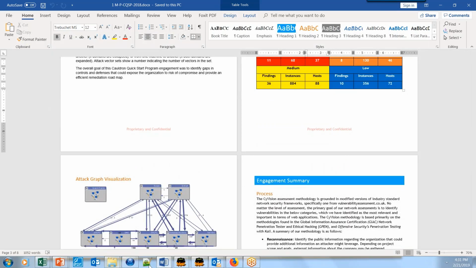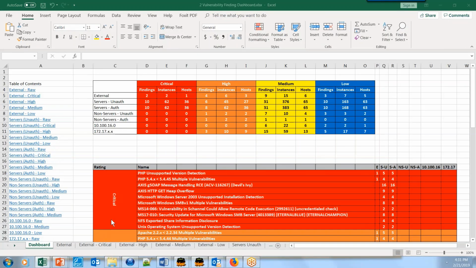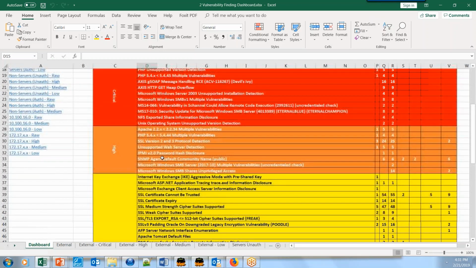Then we go even further. I don't know how we do it so well, but we do. We create this tab, one big spreadsheet, and it's got all of your problems, and here's a dashboard. In the dashboard, it's showing you critical, high, medium, and low with the numbers. Below it, you've got your critical, high, mediums, and lows.